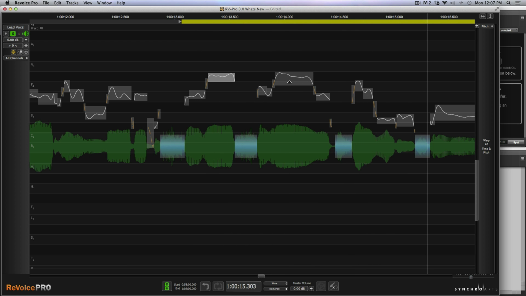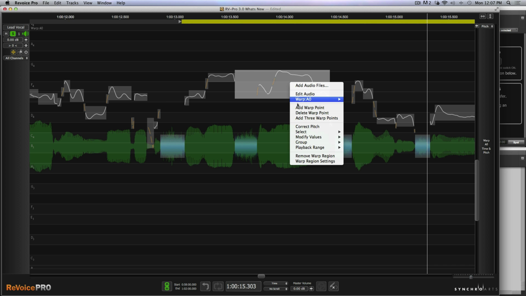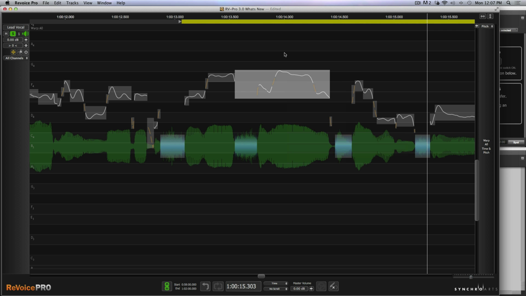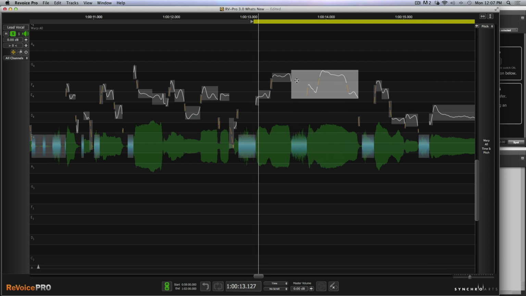You know what? I'm going to go ahead. I'm going to move this up a little bit as well. I'm going to select all of this though. And you know what? I just want to make some fine-tuning adjustments so if I go to modify values, I can actually smooth the selected group so that everything that's happening here is happening as transparently as possible.